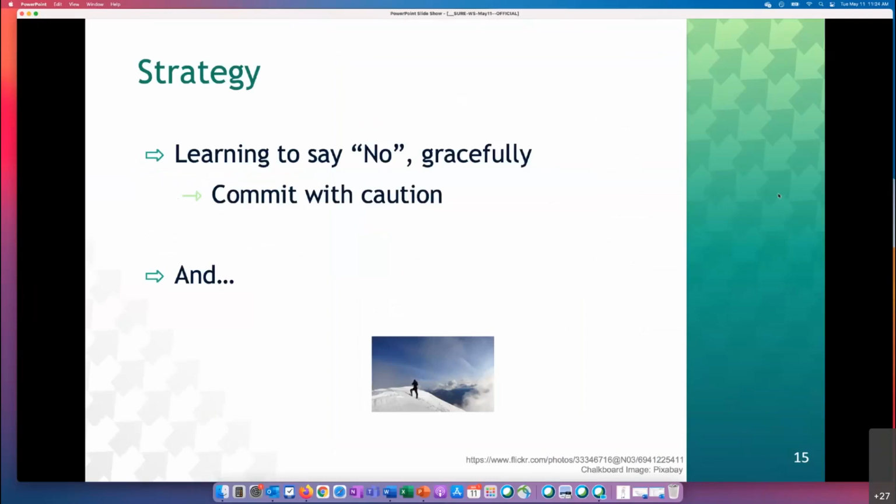Another thing in picking your priorities would be learning to say no. This is something that many people, including myself, have difficulty doing. If someone asks us for some kind of a favor or request and we can't do it, we can say no gratefully. So you don't have to say yes to anything. A good approach to that really would be to let someone know that it is interesting. It is something that you may be wanting to do in the future. You just can't do it now, given time or whatever.